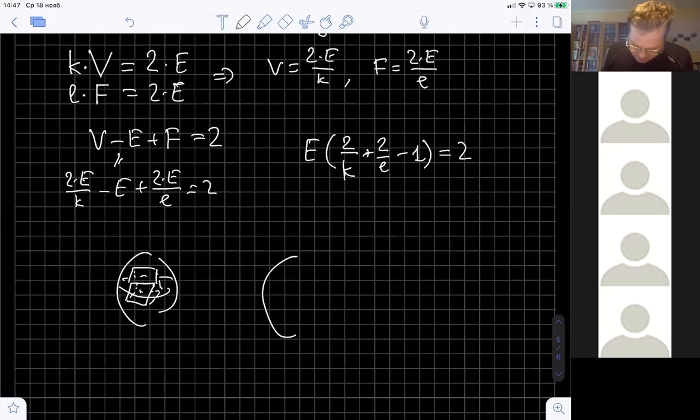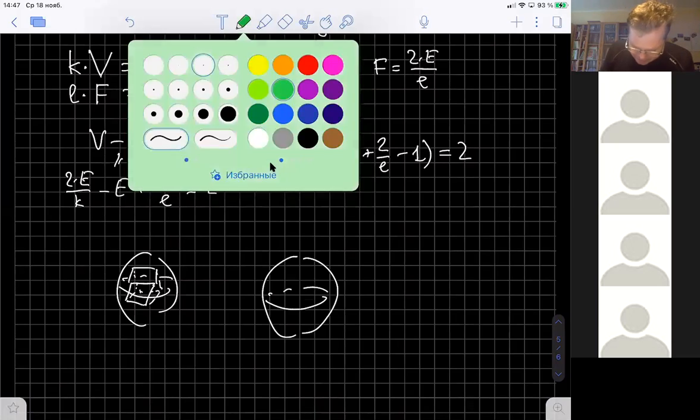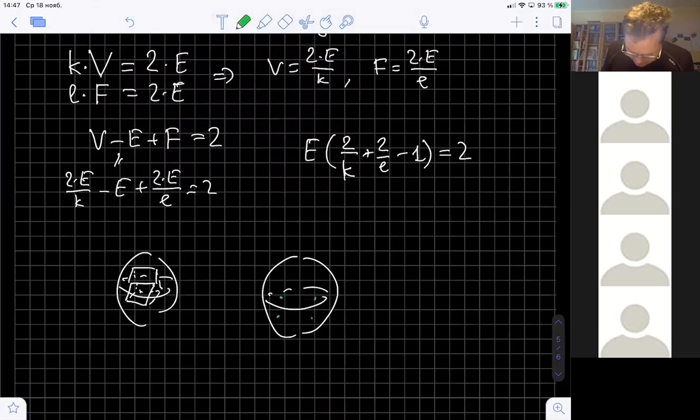So I can look at the 8 points on the sphere, and then I will connect them on the sphere. All my edges will be curves that lie on the sphere. Okay.